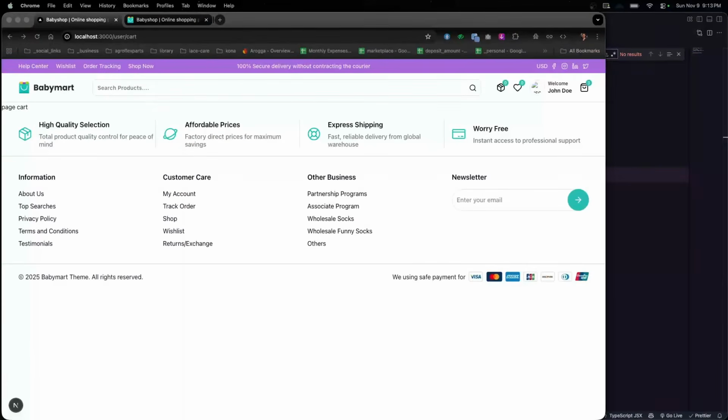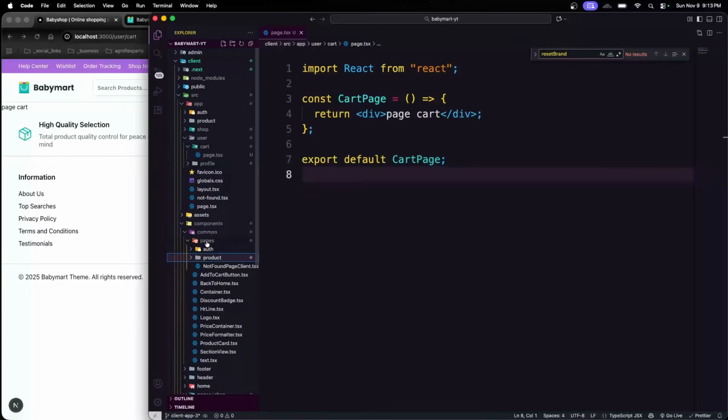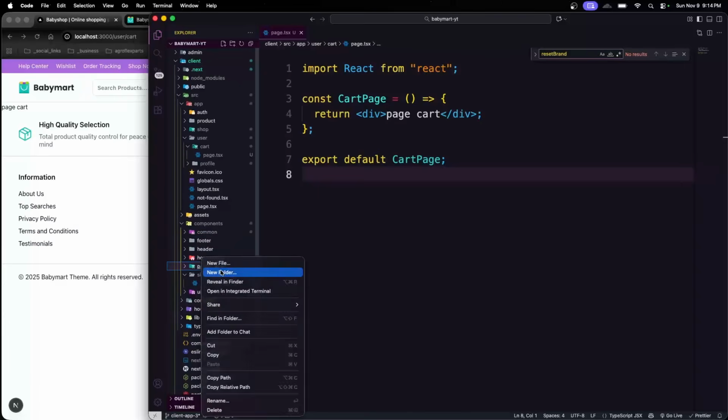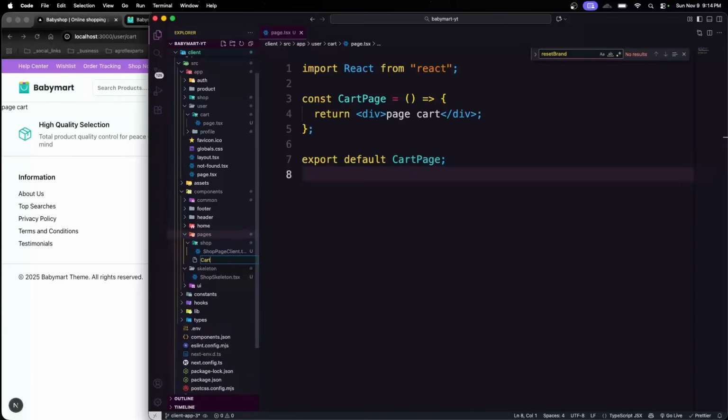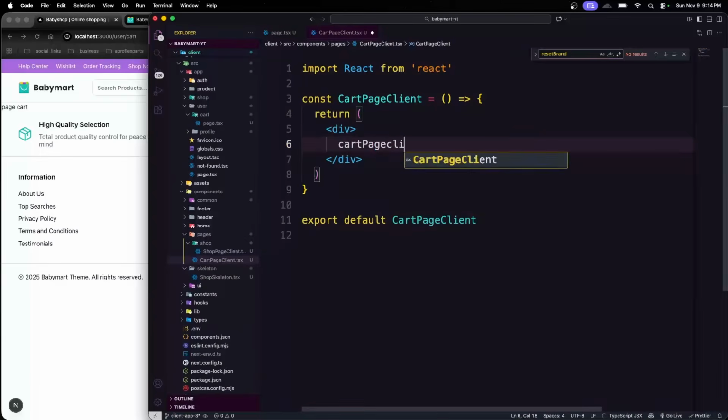So in the cart page, we will try to maximize our magic so that it can be really good to see. Now again, I don't want to make that cart page a client component, so you may feel free to create whatever setup scenario you're looking forward to. But what I'm going to do is create another component, let's say CartPageClient.tsx, rfce. So that should be our CartPageClient.